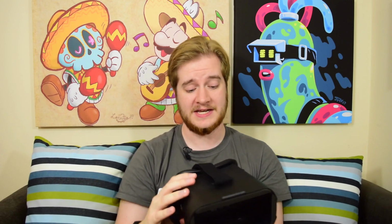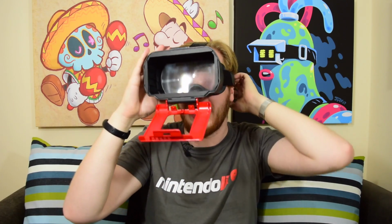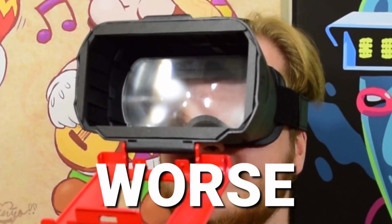The only difference is the positioning of the lenticular lenses. I believe they're further apart, but I'm really not 100% sure about that. But as you can see there, it looks basically the same on the inside. The difference being, though, it's so much worse!